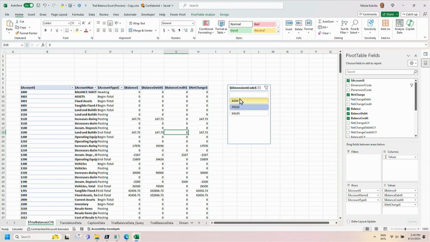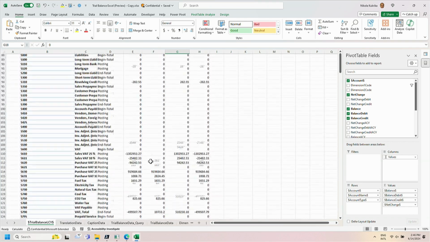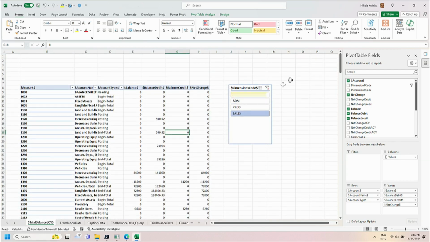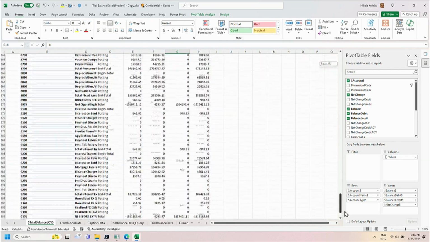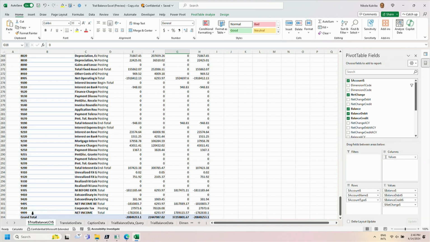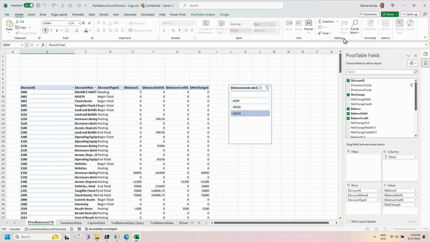To show you a second thing here, some of the UI elements are not going to be translated, and the things that will not be translated are the things that you cannot change. For example, grand totals will be in the language that Excel is in, because Excel is not going to let you change this value. It is something that they type in automatically.